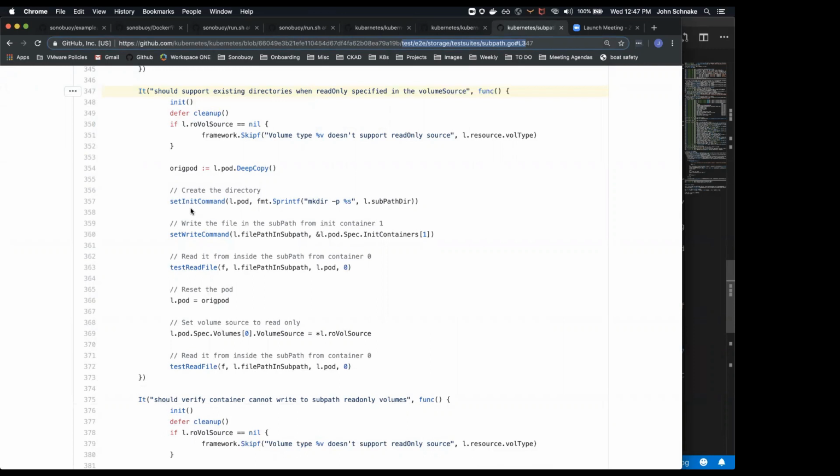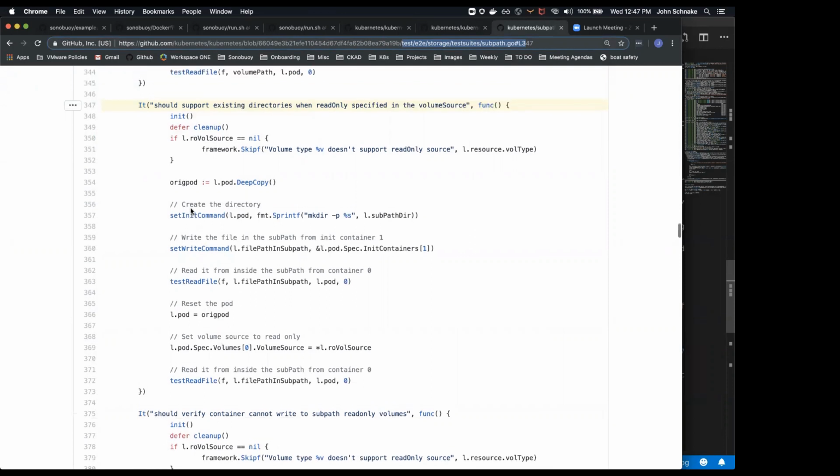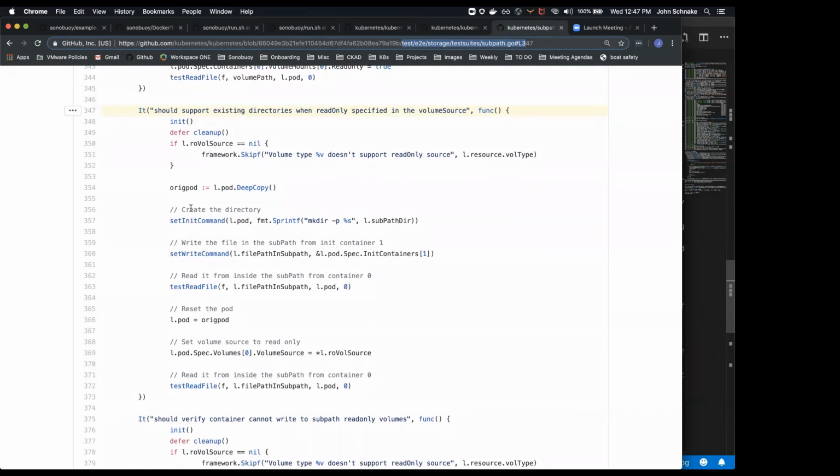I would recommend, if you're at this point, that you clone the repo so that you can use your IDE and jump back and forth between functions a little more easily. But in this particular case, I was looking for line 347, and this is the thing that was failing. I can dig into each one of these things. How is it initializing the pod? Is that the problem? How is it reading the file? Is that the problem? But that is really useful to go actually to the source, right? That's the one source of truth that has to work out and lead you to a deeper knowledge of the failure.